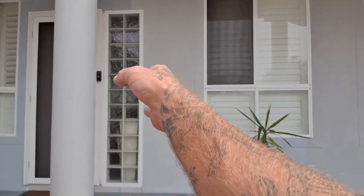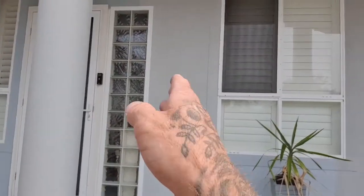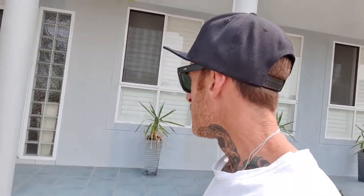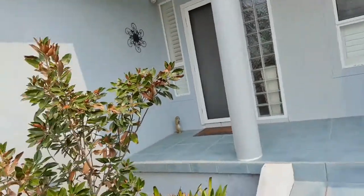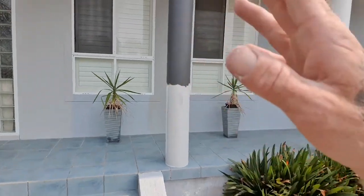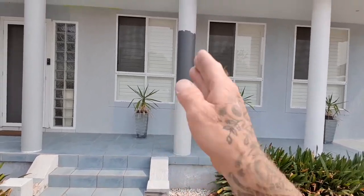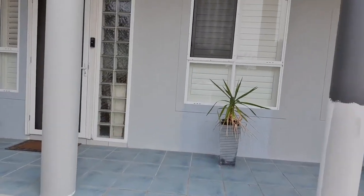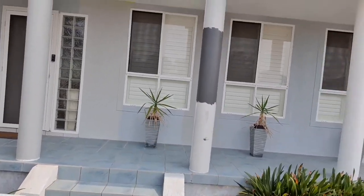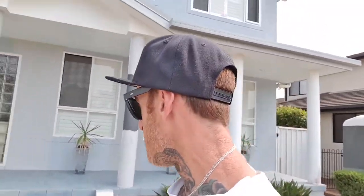As it stands, we're very happy with the wall color — we're going to go with Dulux Tranquil Retreat. The one we sampled was the double strength. Now I'm going to go back to the paint shop and get a couple more sample pots because we want to get the exact color right for the posts. I think the double strength is a bit too dark — we want to highlight the posts but not have them stick out too much — so we'll go with a more neutral tone that matches the wall color as well as the tiles and roofing.